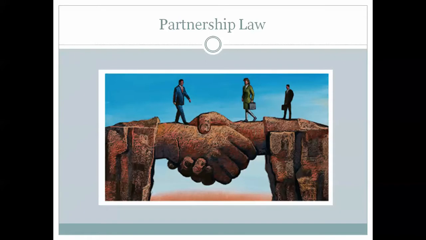Now, another type of business is a partnership. Let's say you and a buddy or a friend decide to go into business together. There's a variety of different kinds of partnerships you can form, and the advantage of a partnership is you can put two or three heads together and hopefully come up with some better solutions. The disadvantage of a partnership is you better make sure that the partner you choose is somebody that you're fully compatible with.